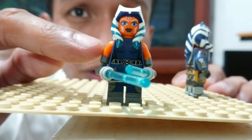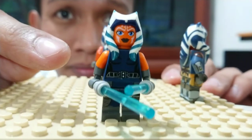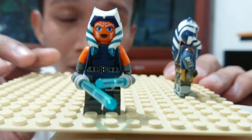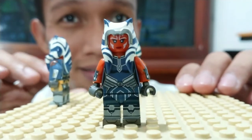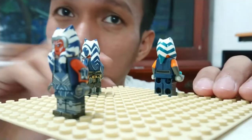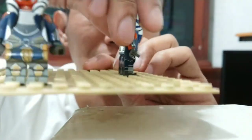This is from original Lego. I customized it from original Lego. It's lighter. It's orange. But I think it's the perfect color for minifigure Ahsoka. The WM too specific, too dark. Yes, but great job WM, great printing, full body prints on the back.